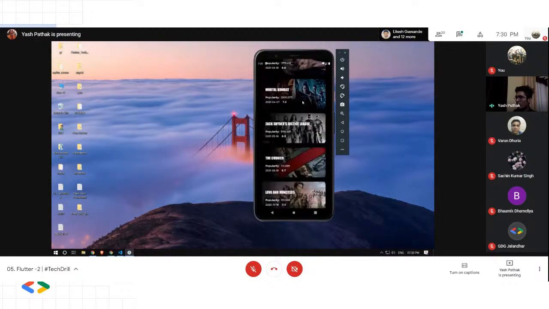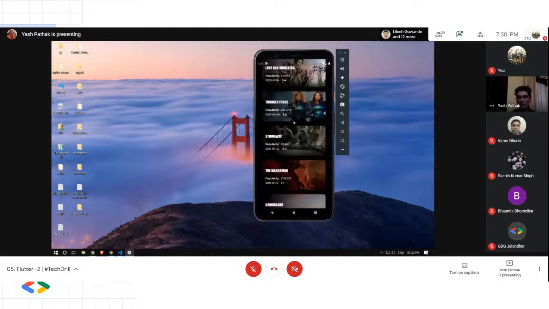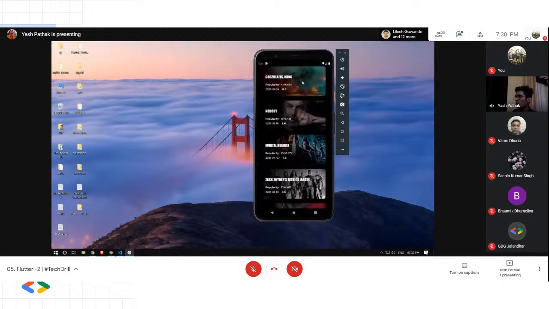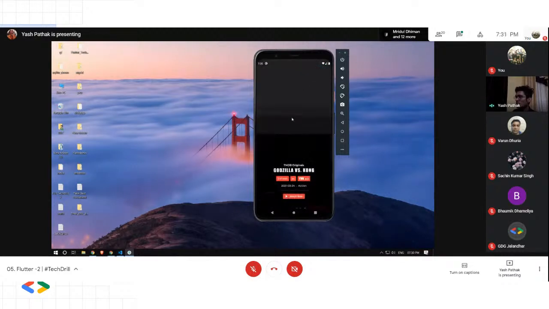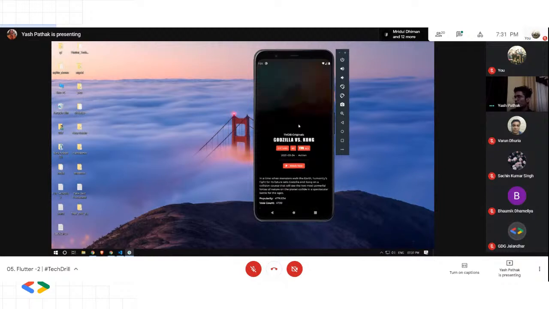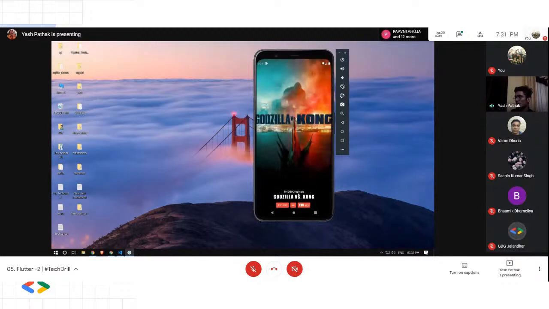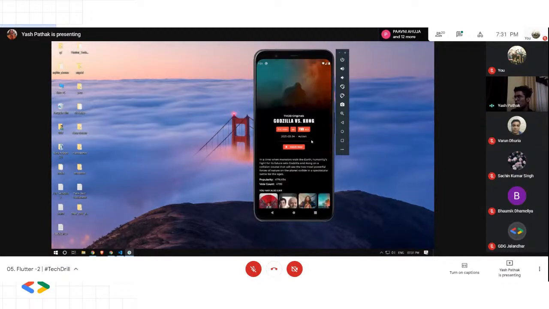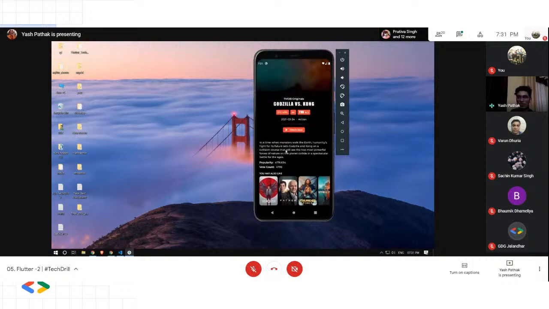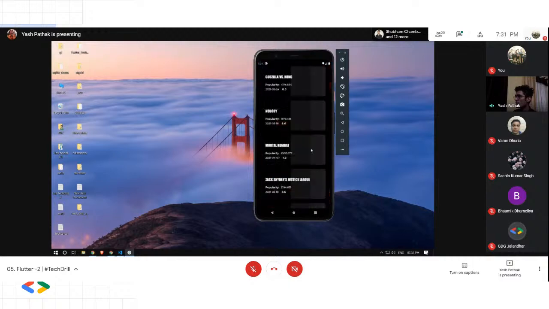And after that, you have a list of all these movies. Okay. And when you open one movie, then you are going to see this, right? You're going to see the poster, the name of the movie, the bio about that movie, and the popularity, and this contains a list of movies which you may also like. Okay, so this is a simple movie application, and we are going to build this up.